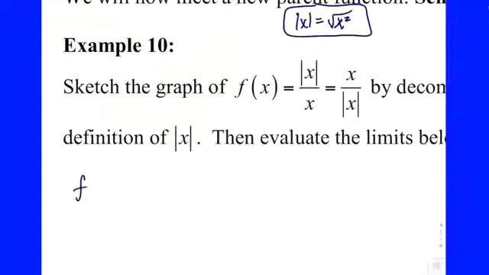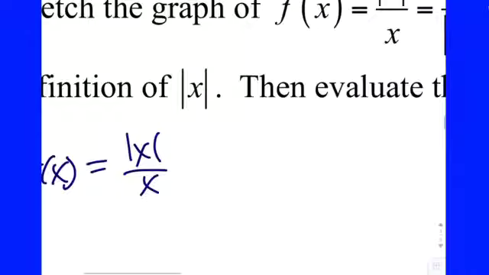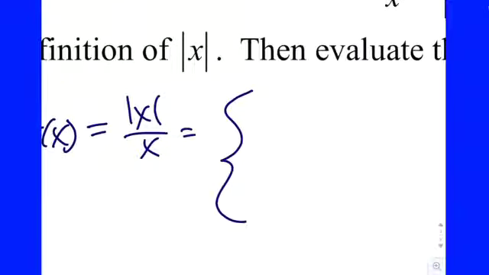So here's what we're going to do. We're going to say that f of x, which is the absolute value of x over x, that's just the version I choose to write, is equal to, and then we'll put kind of an open brace. So let's think about the numerator. First of all, if the thing inside the absolute values is already positive, you would make it positive simply by just dropping the absolute values. So that's going to be x over x, which now we can simplify to 1, and then we have to say when that happens. So when is x positive? When x is what? In relation to 0.